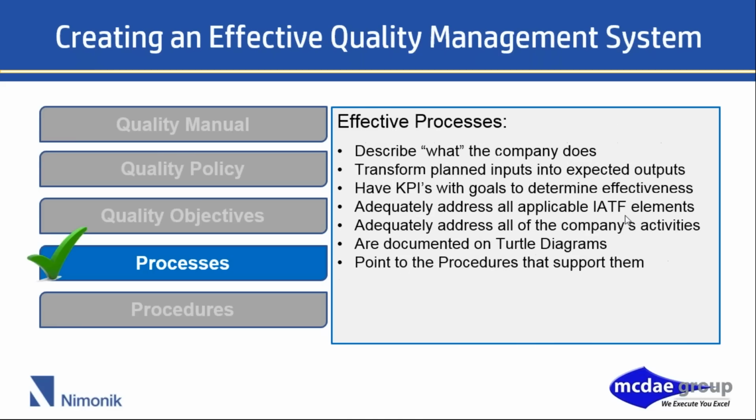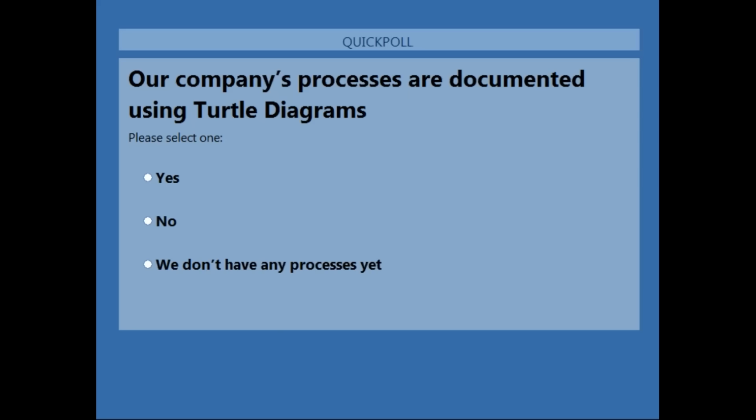So Michael, just before we jump to that, I think we have a poll on the processes just to get a sense of what people are doing right now. Oh, excellent. So let me launch that one. And the poll is, are your company's processes documented using turtle diagrams? Michael said you don't have to use turtle diagrams, but they can be quite helpful. So we're just curious to know how many of you are using those.